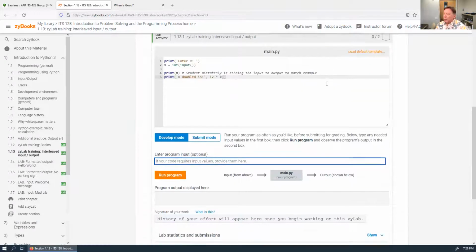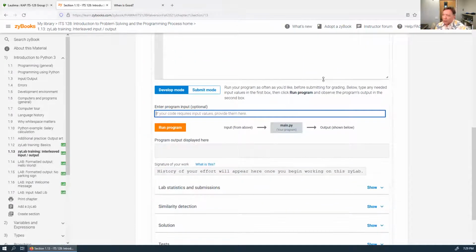And if you don't get it right, then you can keep on submitting, or you may have the strategy of doing a little bit, submit, see what you get, come back, do a little bit more, submit, see what you get. That's a perfectly fine way to do it too. You can submit as many times as you want to, and the thing that you want to do is, when you're done, you want to have gotten your program correct and get all the points, and this will tell you.